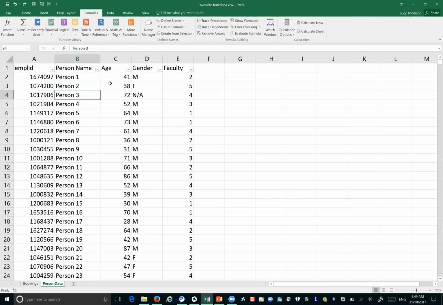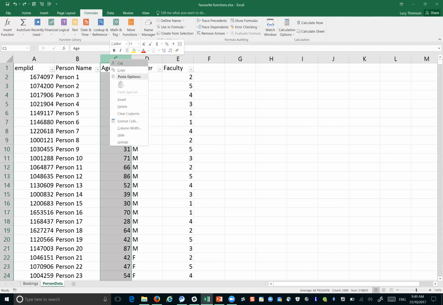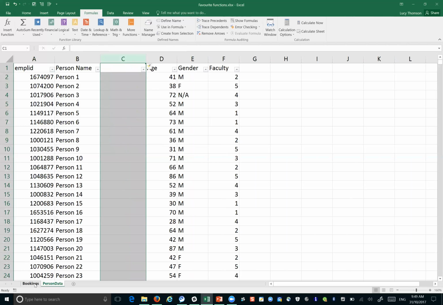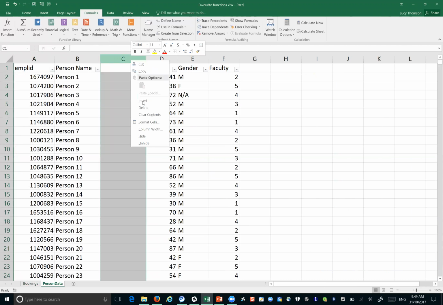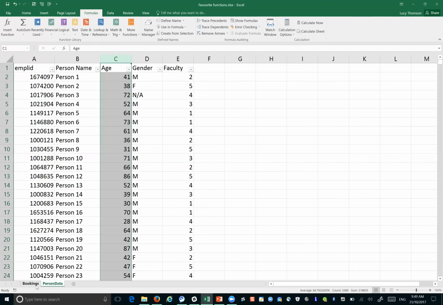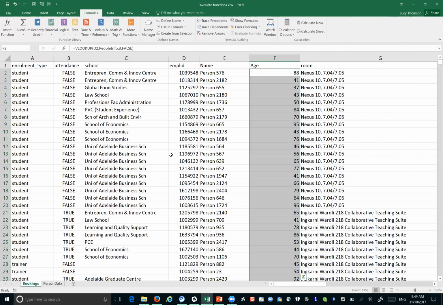Then what's going to happen is if I insert another column, so let's say that I'm manipulating my data and I insert another column in here, that can potentially go and break my formula. See? That has broken my formula. If I come back in here and I delete that column, has that fixed it? Yes, it has. So you need to be very careful about not messing with your table array.